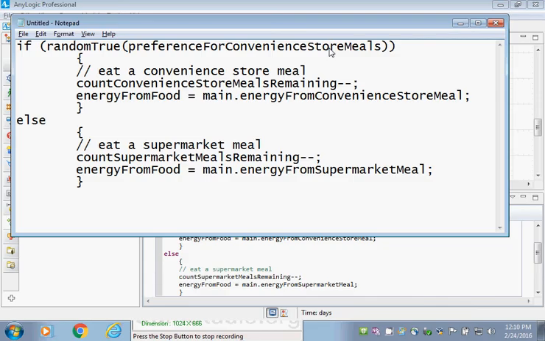And you're going to choose between them according to your preference. So with a certain probability, you will consume the screaming yellow zonkers, and you will have a higher density of energy consumption. And otherwise, you'll eat the supermarket meal remaining and get your day's supply of fiber and good vitamins. Okay? No screaming yellow zonkers for you.